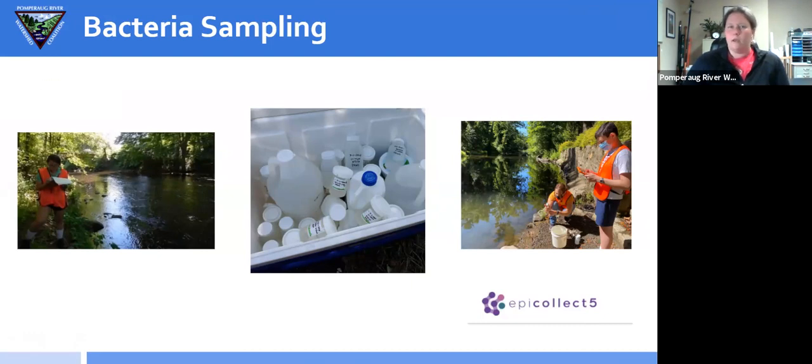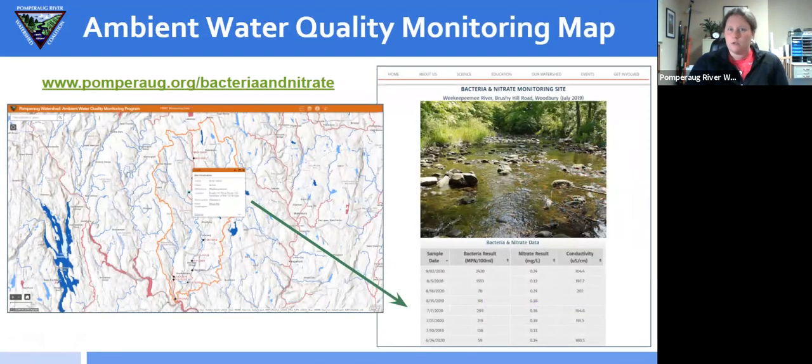Then we are also sharing that data with an interactive map that also just launched last week. This is another 2.0. I mean, this actually might be a 3.0 version of this map. And this one I do want to take you over to, because it's got a little different functionality than the stream temperature one. But same idea, same look, same feel.